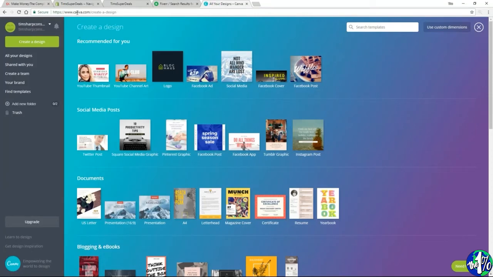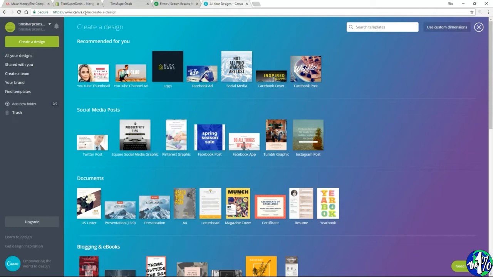So you just head over to canva.com. Now it's completely free to sign up, or you can sign up with your Facebook account. And there are some paying aspects of this site, but you don't need them. You can create all kinds of amazing stuff for free. And once you connect, I'm not going to do a full-blown tutorial on Canva. You're going to find it pretty straightforward to set this up.